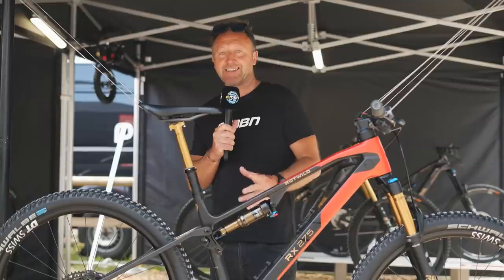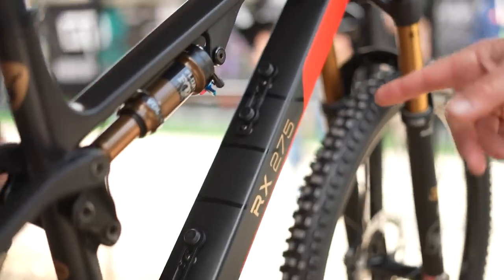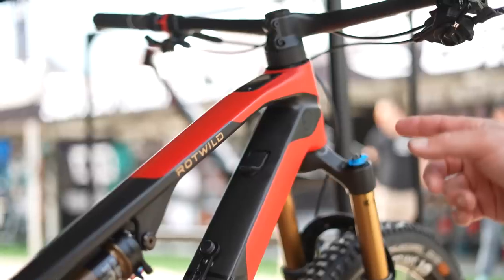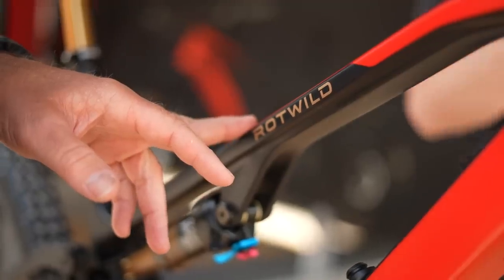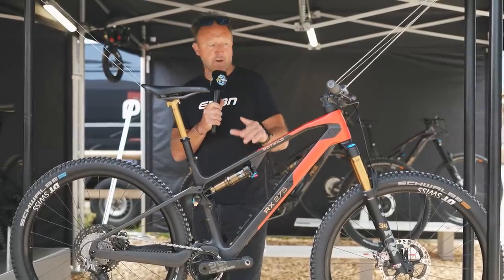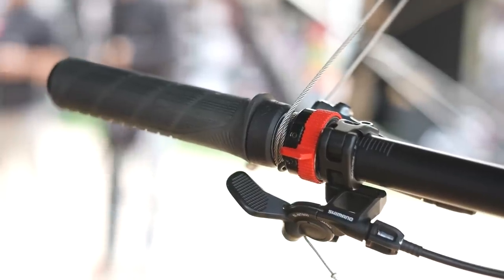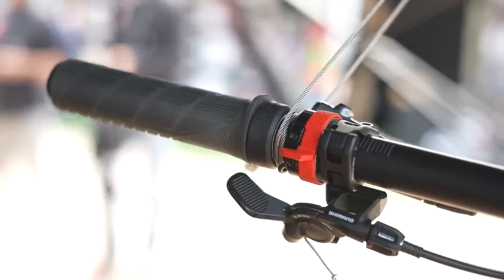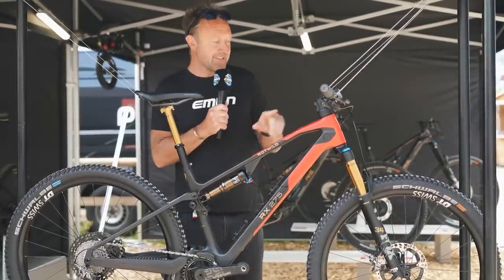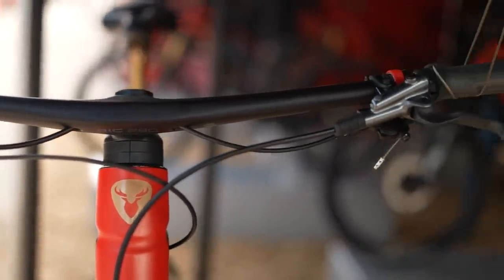Many TQ bikes give you 360 watts peak. This bike is designed to give you 200 watts peak. There are three modes: transfer mode, trail mode, and full power mode. But in each of those modes it only gives you 200 watts. There's a little control on the handlebar which, when you push it, gives you full 300 watts power — and I think this is a first in the e-mountain bike world.